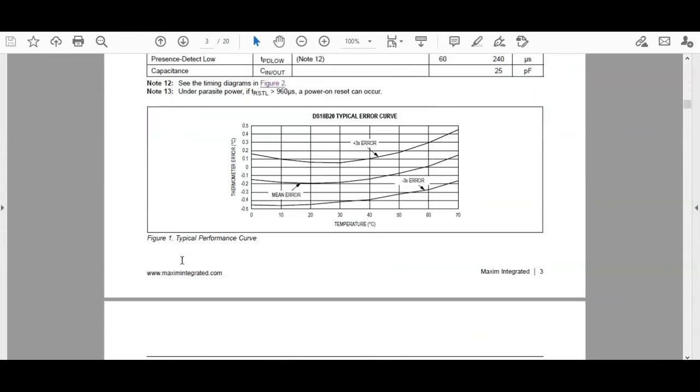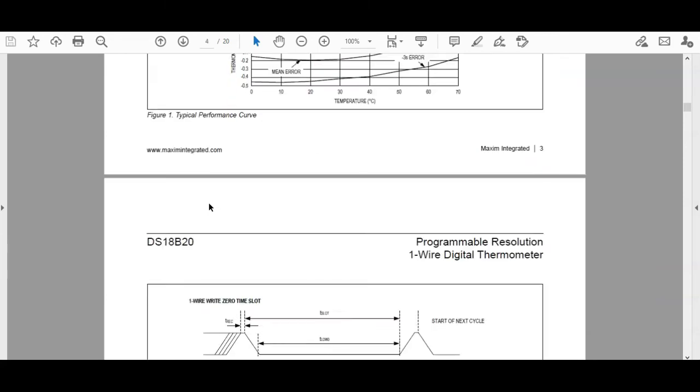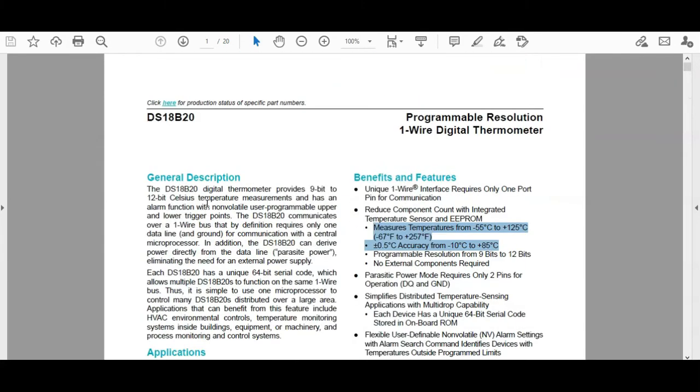They also have some specifics on the error curve, showing the average error to expect, and then the upper and lower bounds, at 3 standard deviations in the positive and then the negative for each temperature. You can see in the rough range that we were talking about, you get between negative 0.5 and plus 0.5, which matches what we just talked about. So again, if you want to see more details or are looking to do anything more complex, go to the datasheet.